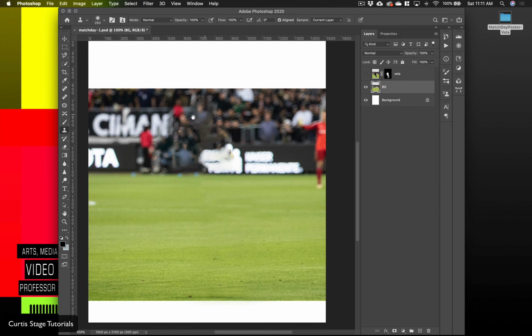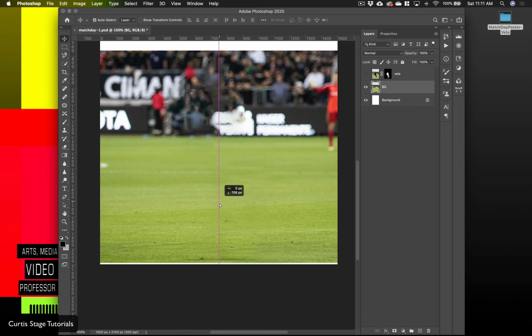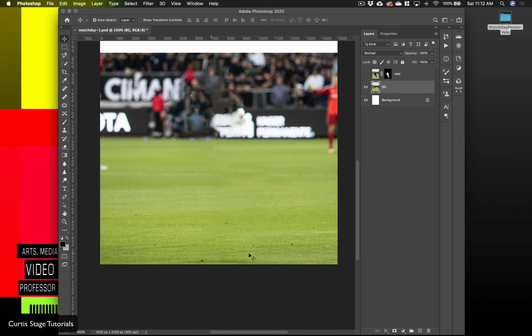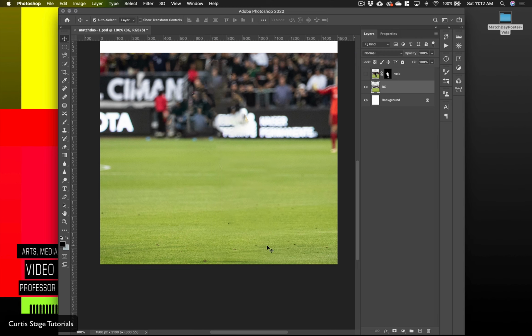This stuff doesn't matter in here. We're not going to see any of that. We're only going to see the bottom of the grass in this image. I'm going to go back to my move tool, and I want to actually move this image down towards the bottom of our screen, so the edge of the grass is right there. Awesome. Because we don't want any white on the bottom of our design. We want it to go to grass. We're not going to see any of this up here, so I'm not worried about it.